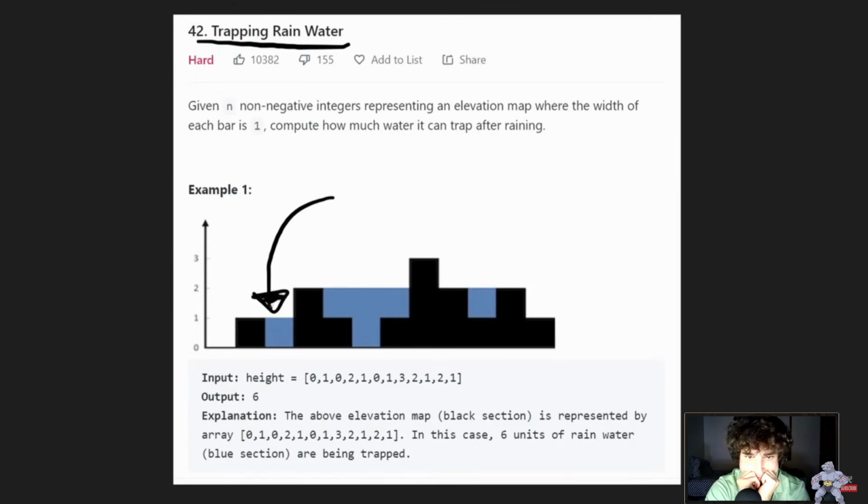What's the algorithm to determine how much each position could trap, right? For example, this position is the first one, right? So there's no boundary on the left of it. So no matter how much water we would add over here, it would all just spill to the left. And the same is true for this position, right? No matter how much water we put on top of here, even though there's a right boundary over here, there's nothing on the left of it. So all the water is just going to spill out to the left, so it's not going to trap any water. But you can see in the third position, we are able to trap exactly 1 block of water.